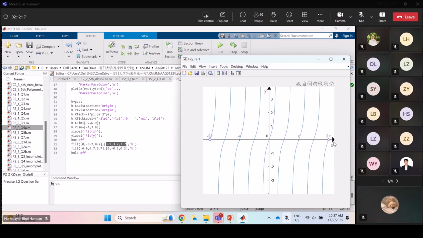So here 3.9. Okay, 3.7, 3.7, and this one is 3.9. Okay, so we fill it. So this is how you do a triangle.